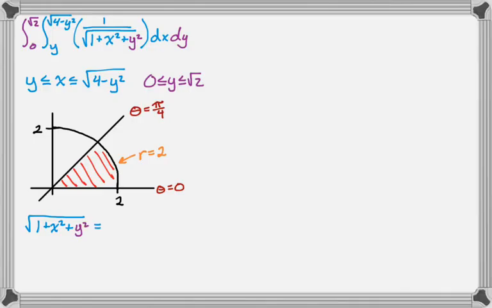So I do need to convert this, but any time I see x squared plus y squared, I'm replacing it with r squared. So we've got everything we need, so let's rewrite our integral. So 0 to pi over 4, 0 to 2, and then it's going to be 1 over radical 1 plus r squared. And then remember, you have to multiply in an extra r, so that's the thing that people forget, which makes polar integrals impossible for them. So it's times r, and then dr d theta.